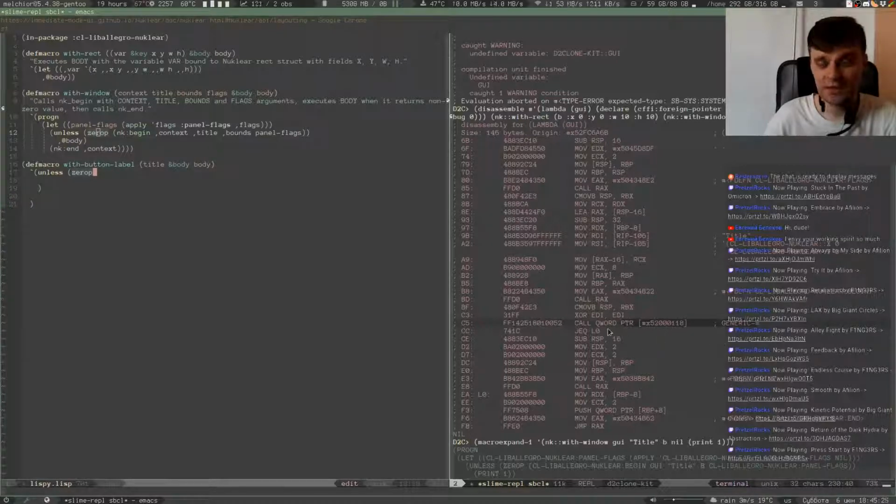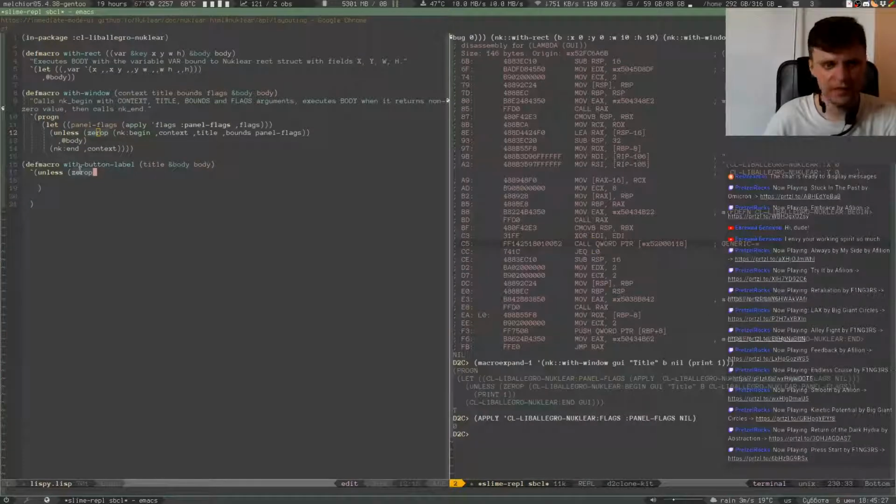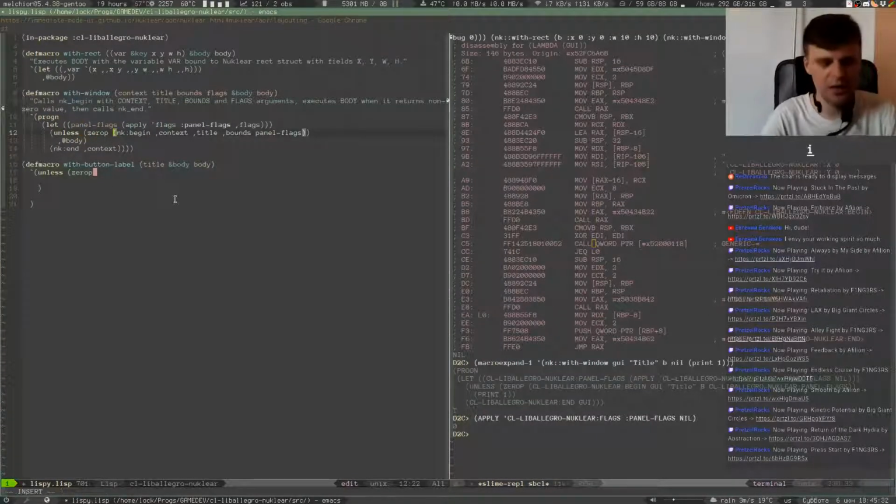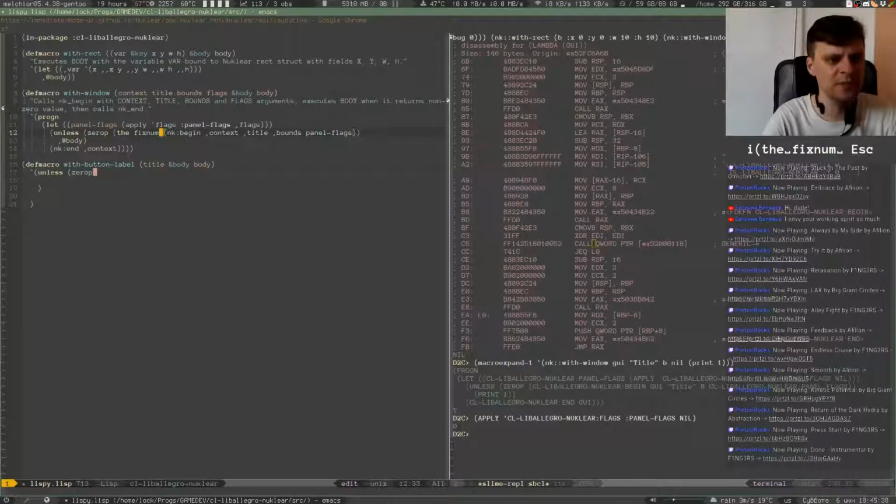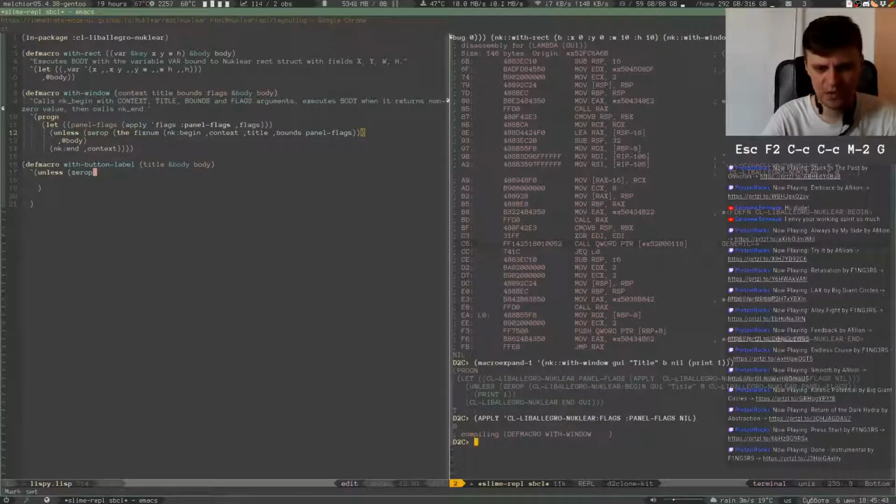So yeah, that's the performance problem, and I think I can easily fix that by saying here that this is fixnum, because it should fit into a fixnum, since I reckon it returns only 1 or 0, like C false or true. Okay, so let's see what happens then.